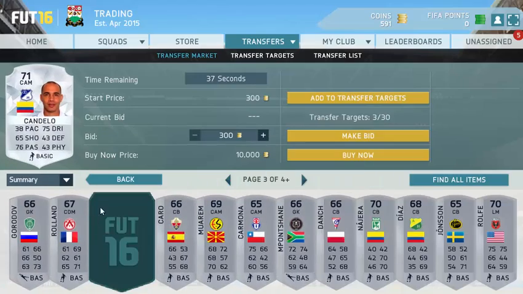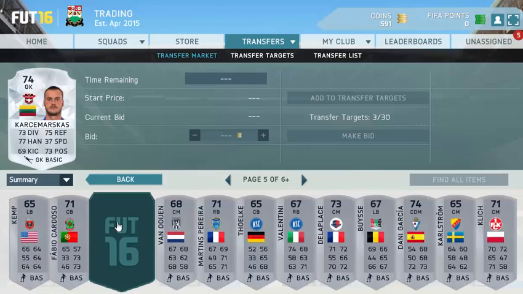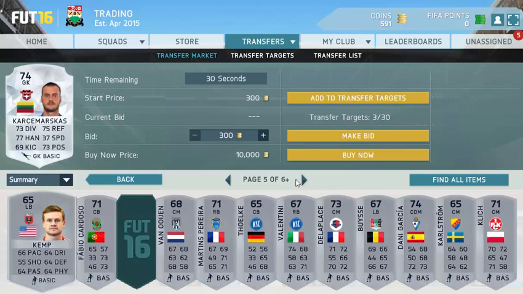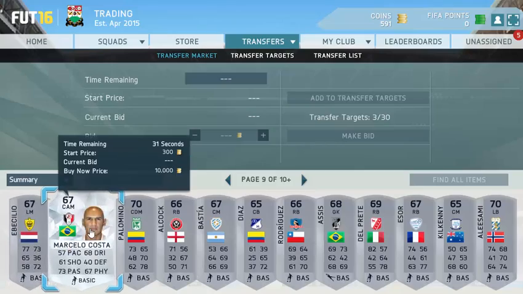So yeah, as you guys can see, you're just going to be finding a lot of these players. Just keep on scrolling through the cards, and as I said, if you find something that looks pretty good, go ahead and place a bid on them. For example, this keeper looks decent. I mean, it doesn't have the best of leagues, but it does look pretty decent, and you can probably sell this on for 600, 700 coins overnight, and hopefully make some profit on these players.